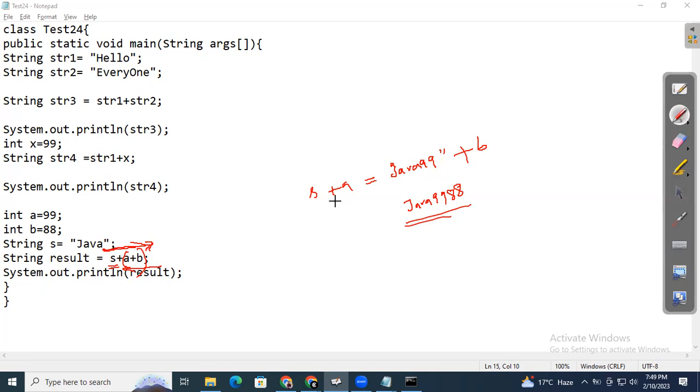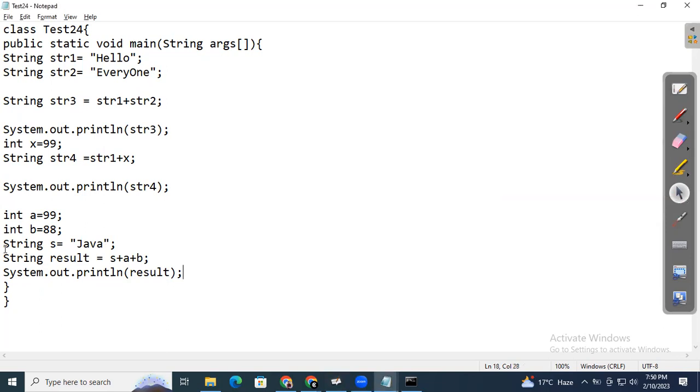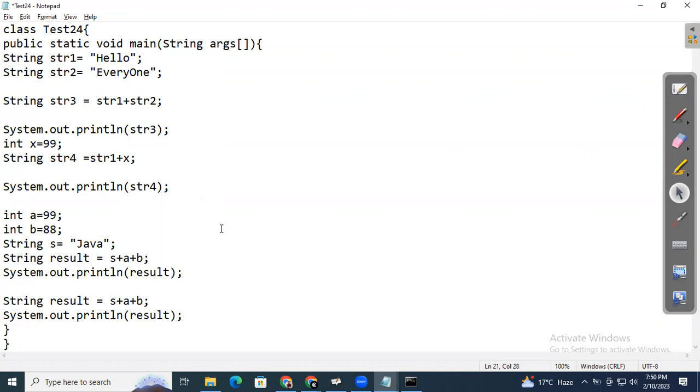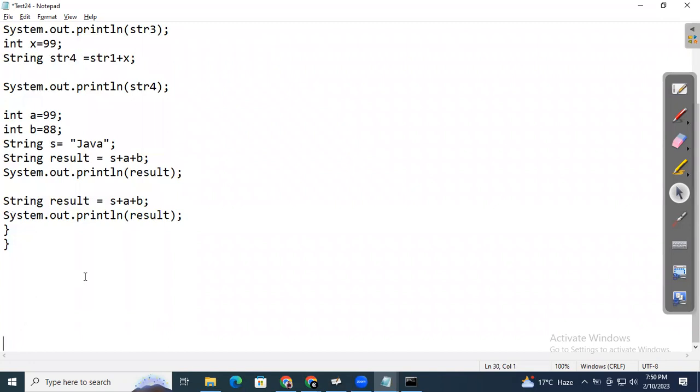Okay, remember this. So if we want to modify now, say if I do something like this, another one, result 1.